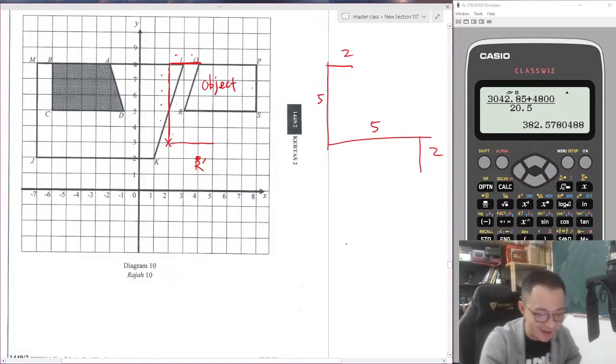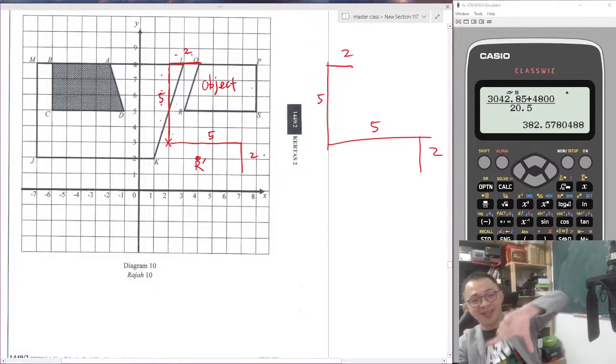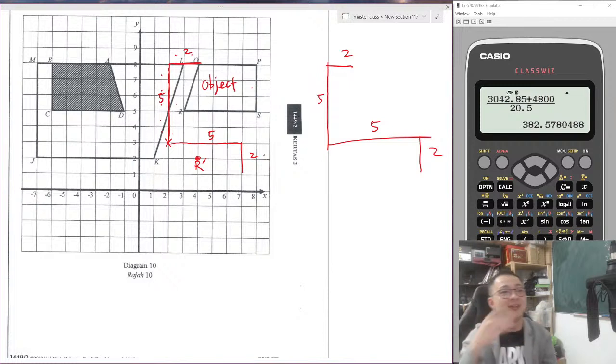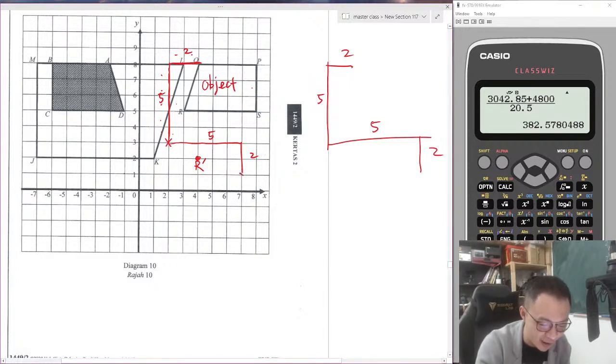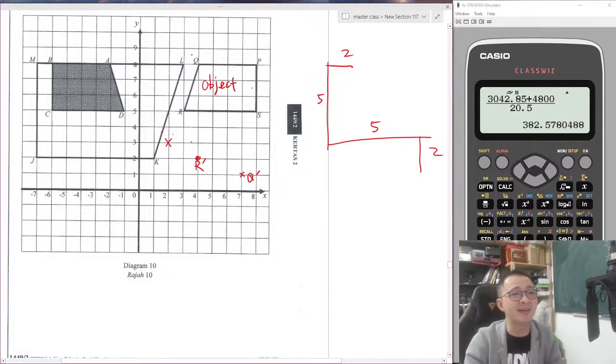Okay, so let's continue this one. 1, 2, 3, 4, 5. 1, 2. Do you see here is 5, 2, right? If I rotate, I will get 5, 2 like this. Do you get the idea? You're just trying to imagine this is how you rotate it. Then this is where my Q will be here. So I will do the same thing for P and S if I wanted to. But if you see the pattern, some students already can guess where P and S are.